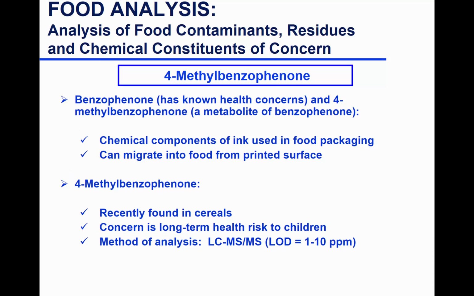Another packaging-related chemical is methylbenzophenone, which is a metabolite of benzophenone. And it is a component of ink. There has been an issue with cereal boxes, with the ink on the boxes leaching into the cereal. And then the health concern is long-term risk to children in terms of liver and kidney failure.